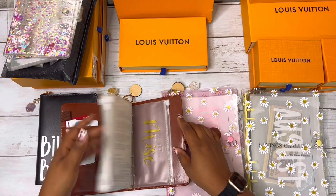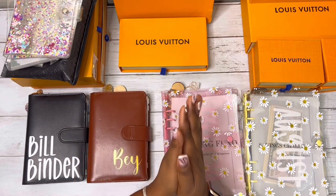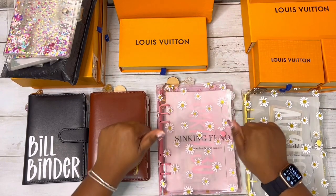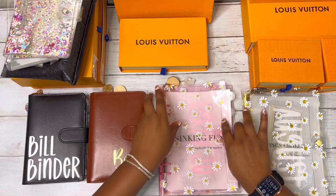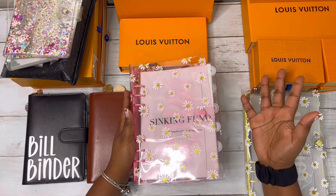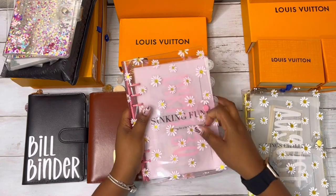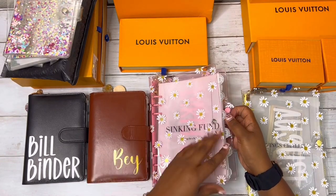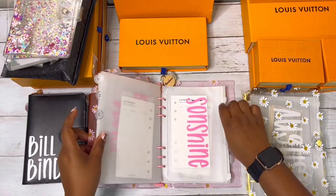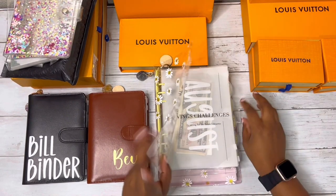And then I have just some miscellaneous envelopes. The 2 binders that I'm not switching out are my sinking funds and my saving challenges binder. I put too much work into setting these 2 up, so I'm not changing them. And I love them entirely too much. Plus the A5 binder is essentially the best binder when you're trying to save and stuff a lot of cash. So this is my sinking funds. If you haven't seen my video of me setting these up, this is my sinking fund. I got dashboards, I got dividers, I went all out for these. These two are my absolute favorites, my sinking fund and then my saving challenges.